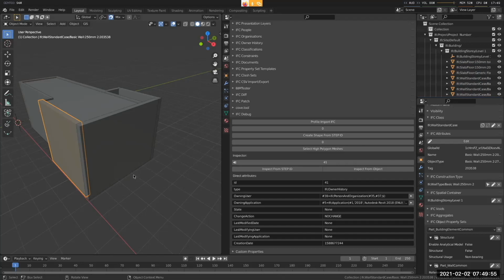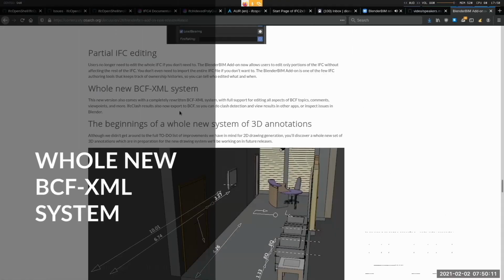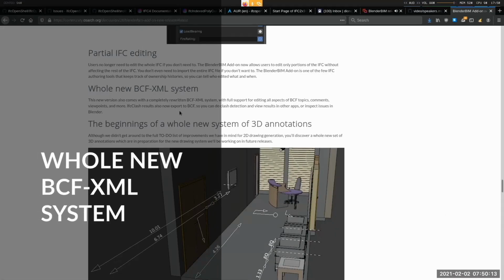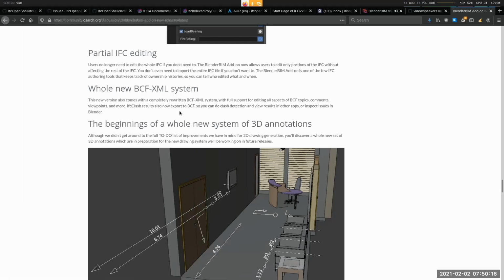Share it, of course. I don't know how many people use BCF in Blender, probably not that many. And the reason is because previously in BlenderBIM, BCF was basically a read-only system. So you look at all your issues, but that was it. You just look at them, which is not very exciting. So BlenderBIM has now got a brand new BCF system, and now basically you can do everything that you would expect.